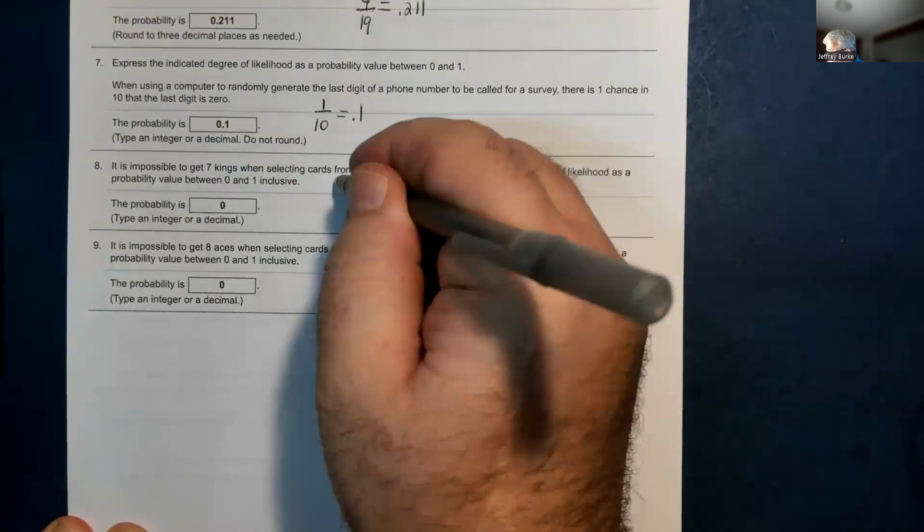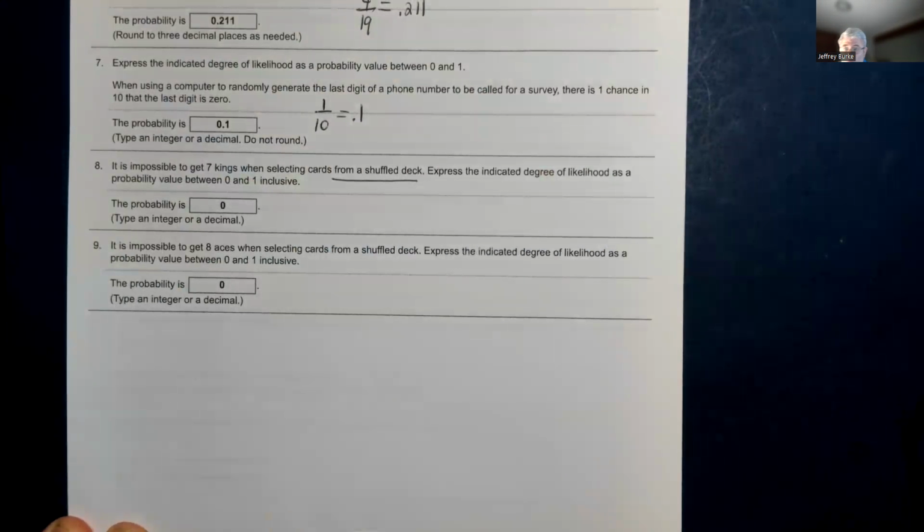So when we talk about a shuffled deck, we're talking about one deck of cards. So we're not talking like when you go to Vegas and there's 10 or 15 decks put together when you're playing at the 21 table, or a poker table like this. Okay. Actually, poker would probably be played with a single deck. I don't think it'd be multiple, but I don't know. I'm not a big gambler.